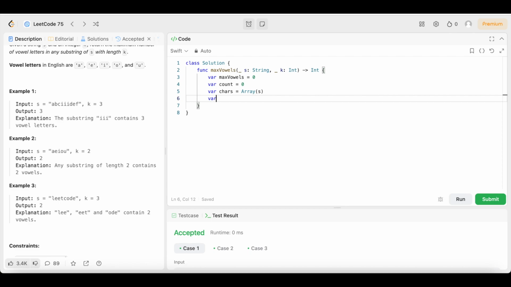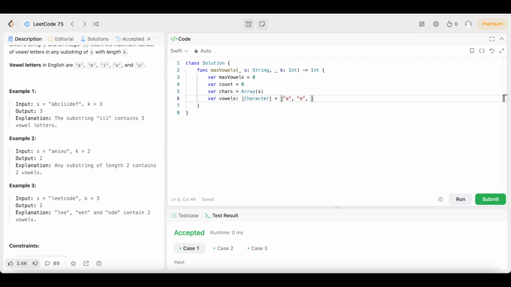Then we're going to declare this variable vowels, and we're going to cast this as an array of characters, and then we're going to set that equal to, and this is where we're going to let the computer know what the vowels are, because the computer is not going to know what a vowel is until you tell it. So this is where we're telling the computer what a vowel is.